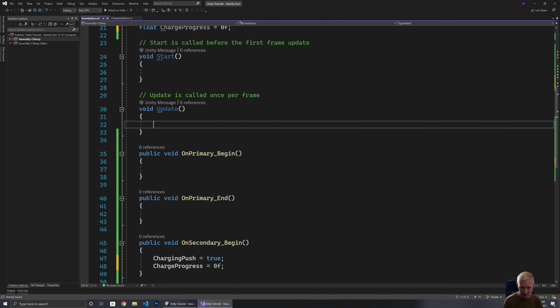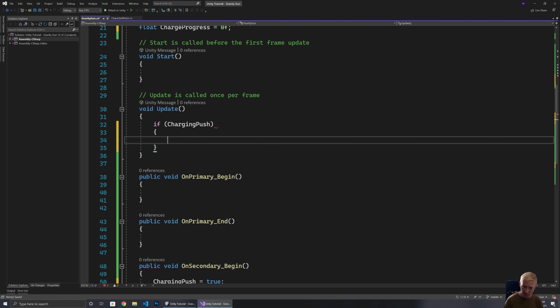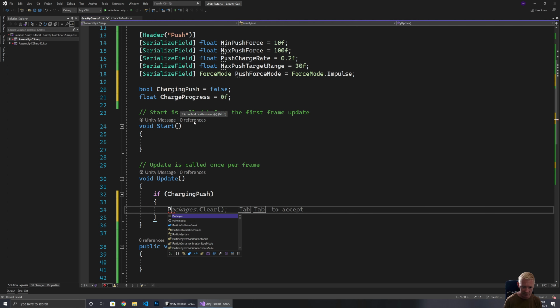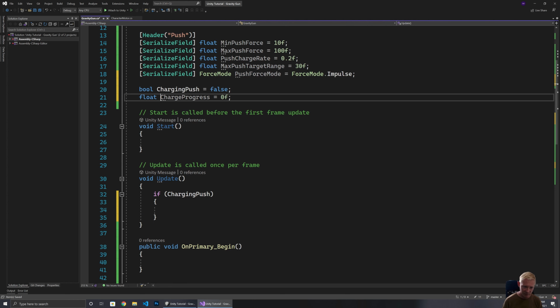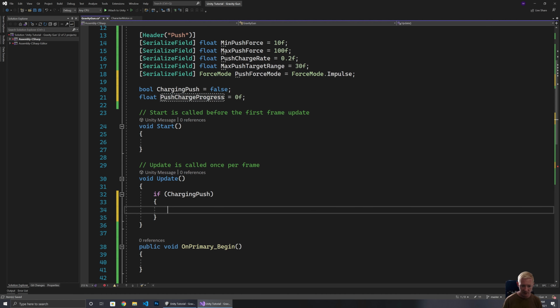Then in update, if charging push, then we need to build that up. So push charge level for that. Let's make sure we rename that push charge progress. We clamp that from 0 to 1.